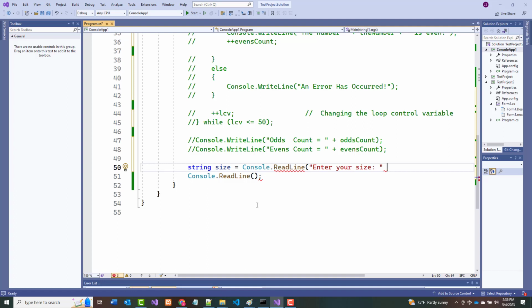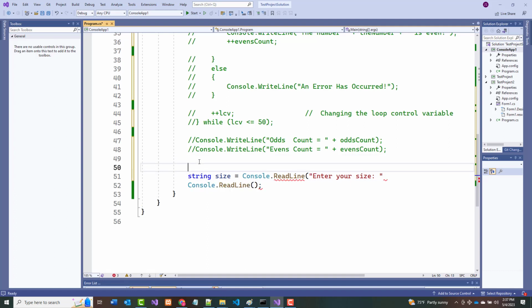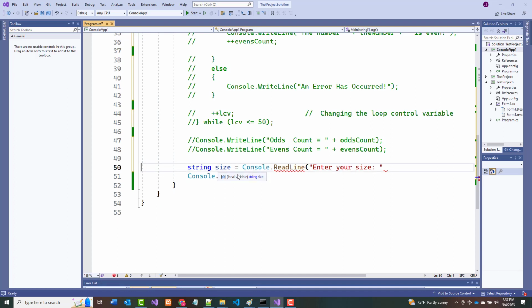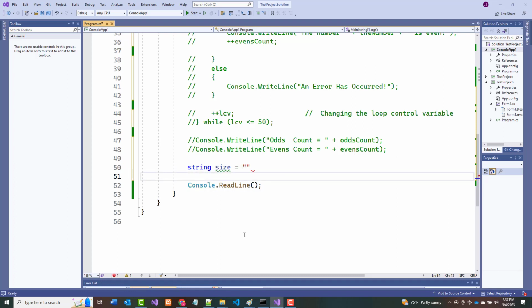In fact, we're going to do this a little bit differently. Don't worry about it. We're going to get it in just a second. All right, I'm going to put in here string. How do we want to do this? We'll just do string size. All right. So the size isn't equal to anything now. Let's see, what is the best way to do this?